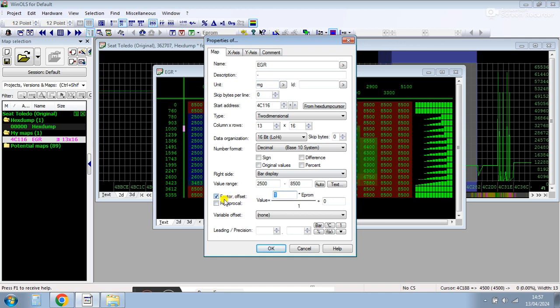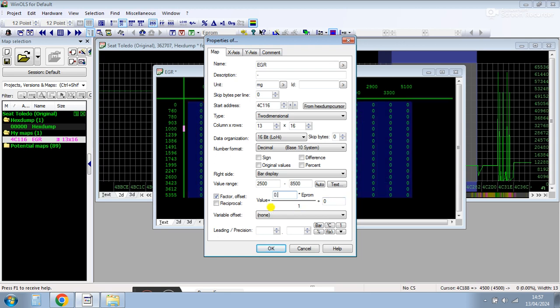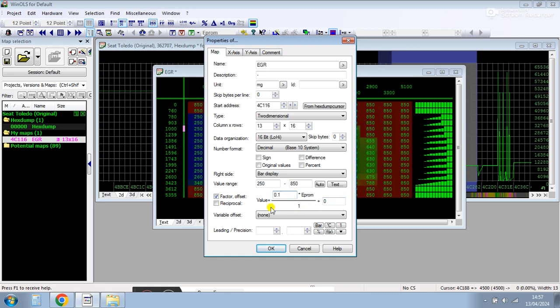Then we need to change the factor, because this is a raw binary. So we've got 0.01, 0.1, 0.001. You can see what it's doing there. Because we know in this case it's milligrams of air, 850 is fine for me. So that is our factor.